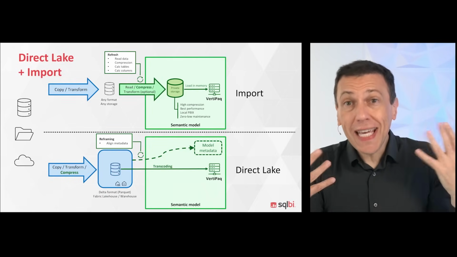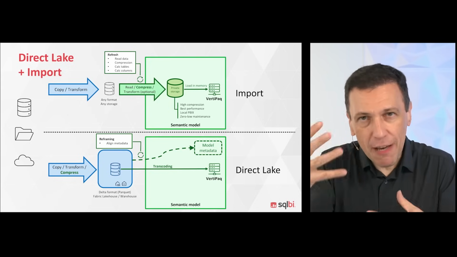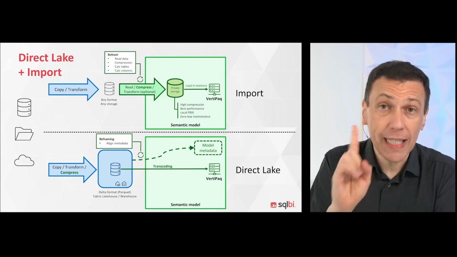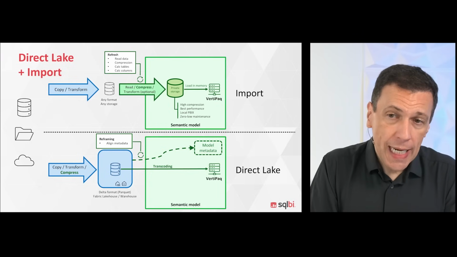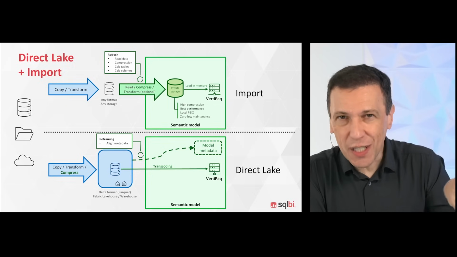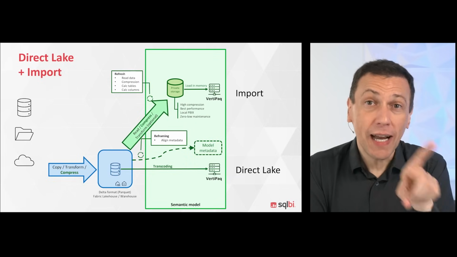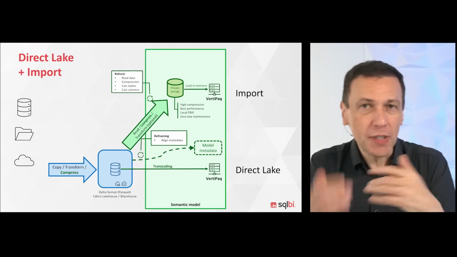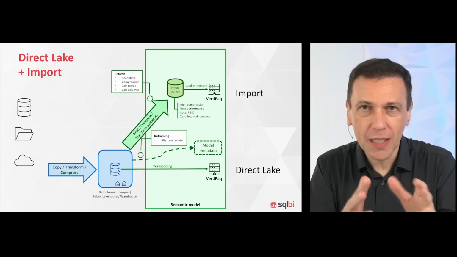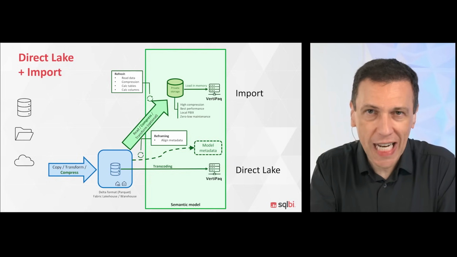Well, the idea is that we have seen that if I have two different semantic models, one in import, one in Direct Lake, we have a different behavior in the two systems. But basically, we're saying that all the tables that belong to that semantic model are either in Direct Lake or in import mode. The difference is that in Direct Lake+Import, now it has been enabled, at least at the engine level, the ability to choose for every table to be either in Direct Lake mode or in import mode. So table by table, you can make choice. You say, okay, this table, fact table large, Direct Lake. This other table, small, import mode. And if it is in import mode, you have access to calculated columns, calculated tables, Power Query, everything.